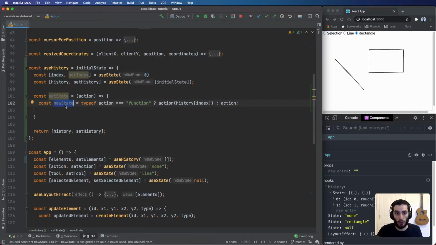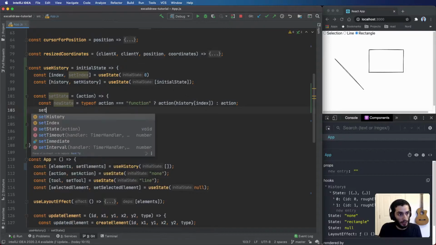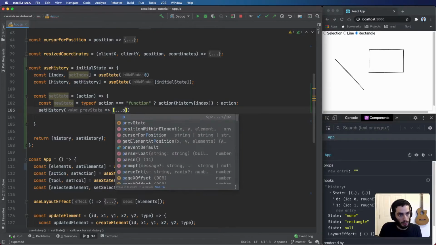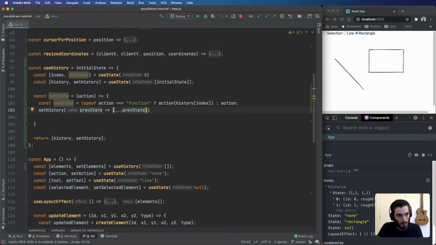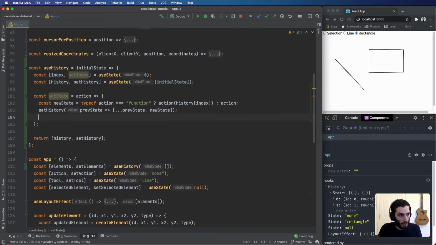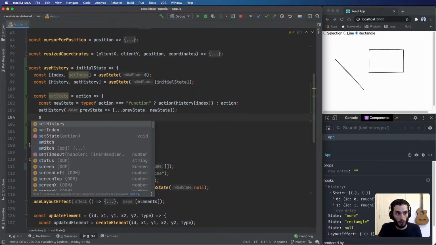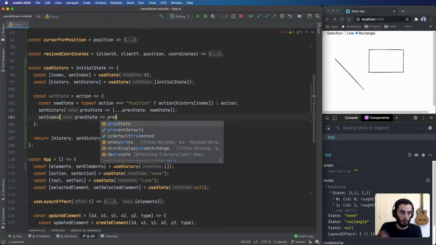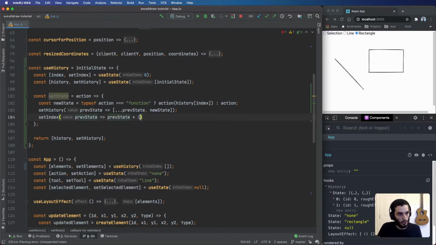So now we've got the new state. Now all we need to do is make sure we update our history with the new state. So let's try to do that and see how it goes. We can just do a setHistory, and we want to take the previous state and spread that. So we're saying, make a copy of the existing history and now add this new state, which is a new point in time that we can go back and forth from. And of course, now that we've got the new state, we need to update the index, setIndex, to point to that latest state because we want to move forward. Later on, when we want to undo, we can start moving the index back. So we can do setIndex previous + 1. That's fine.